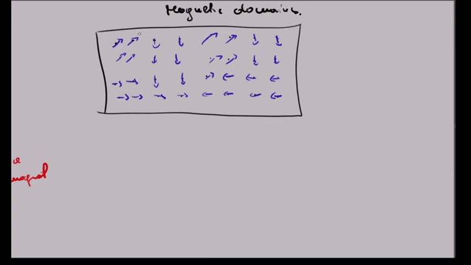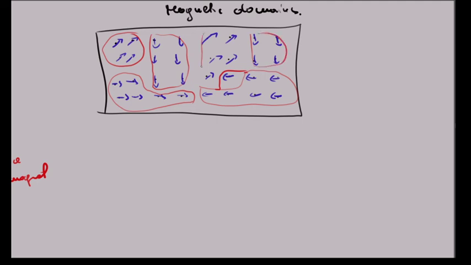So here's one domain. Here's another domain. Here's another domain. Here's another domain. Oh, look at that. I missed one. This belongs in here. Here's another domain. And then here's the last domain. So you have these domains of atoms whose magnetic fields point in the same direction. You will have clusters of atoms whose magnetic fields are aligned. It's unlikely that you will have every single atom pointing in a different direction all over the place. Some of them will be aligned.